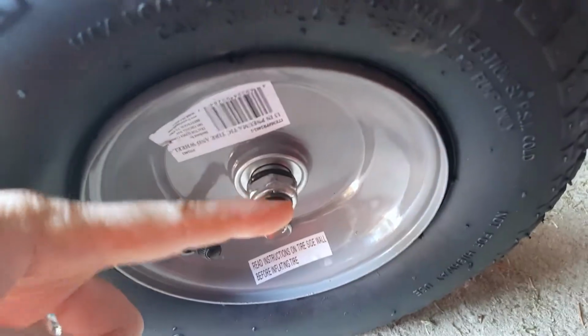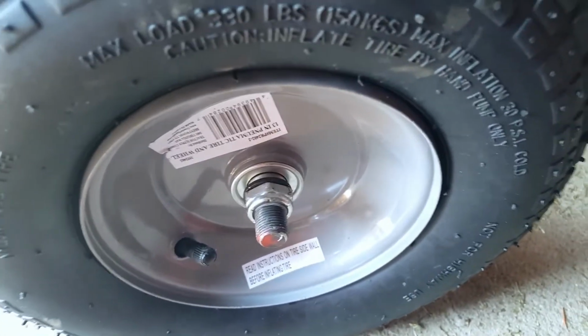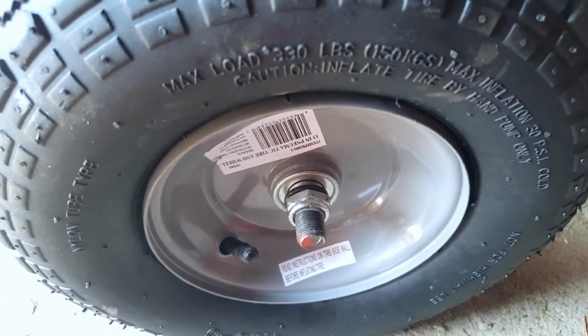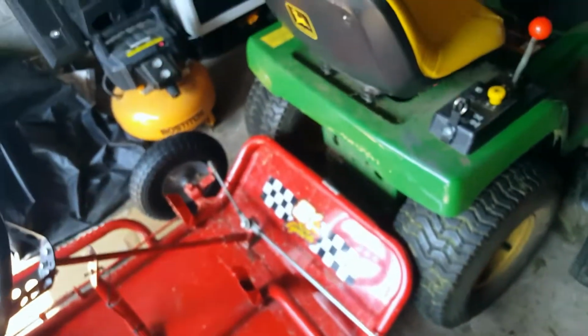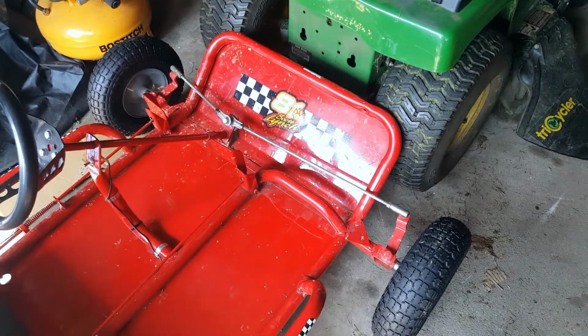The old wheels came out almost all the way to the end of the axle thing there, the axle rod, whatever you call it. So yeah, they're narrower and they're closer to the center line of the chassis, which means that it's going to turn a little bit sharper, but we'll see.